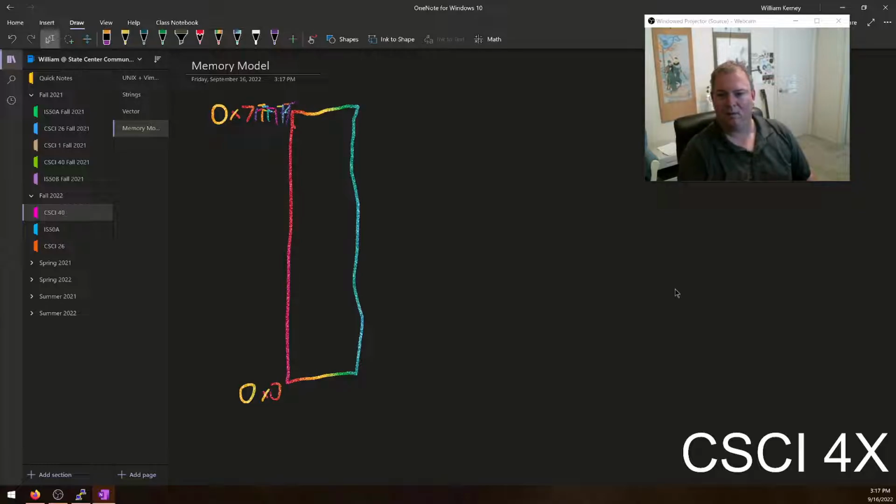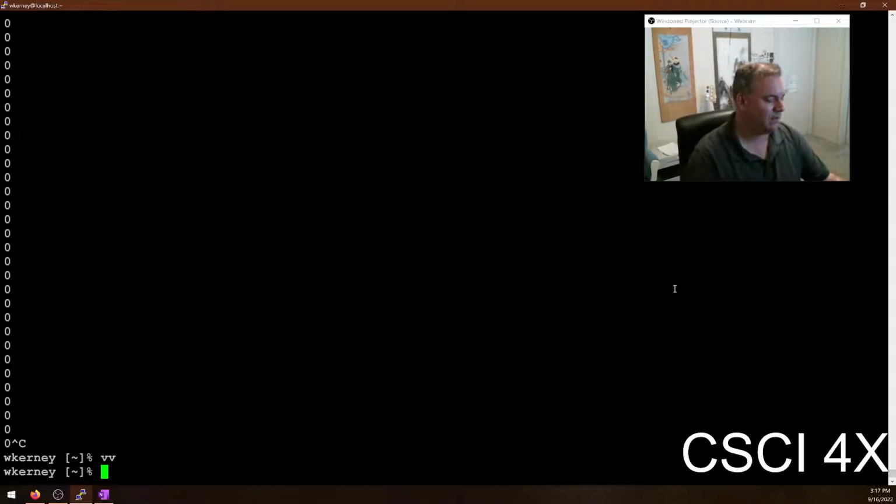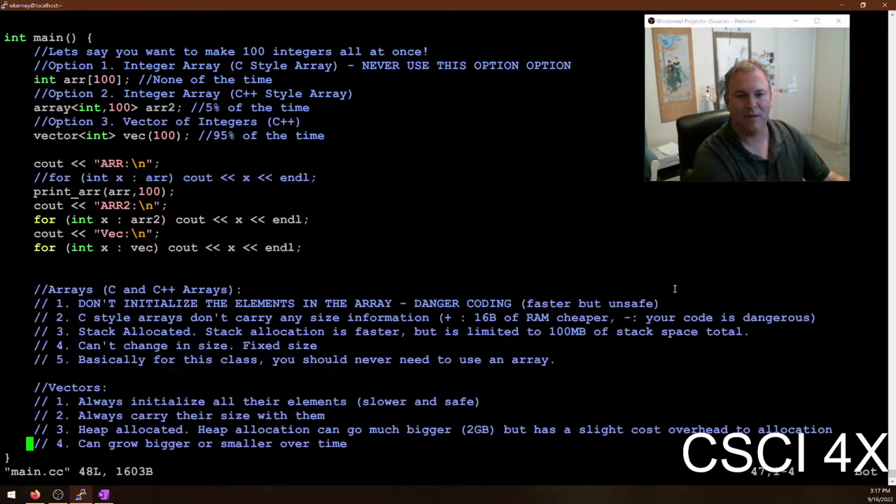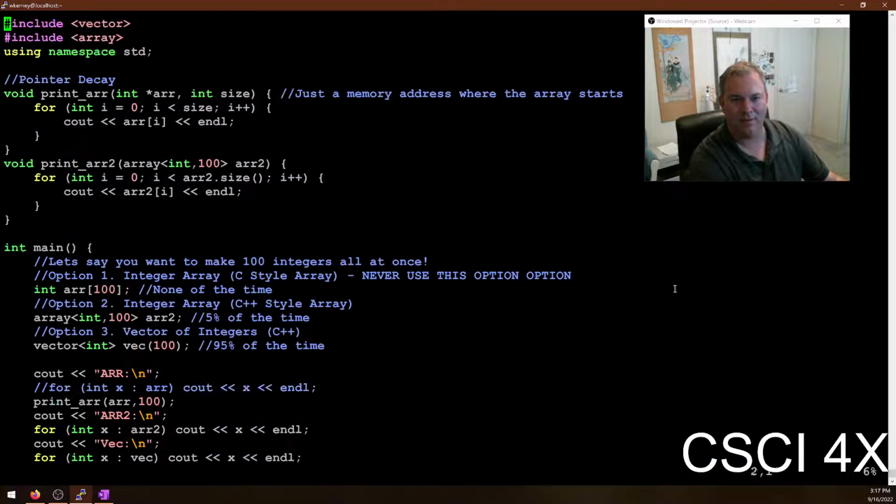whatever. What the heck? Why did you write 0 times 0? Why did you write 0 times 7? What does that mean? Well, whenever you deal with memory addresses, like if I were to print out this guy here, you see how this thing looks like a weird star thing? That means that's a memory address. So it's just passing the beginning of the array. It doesn't pass the end, right?